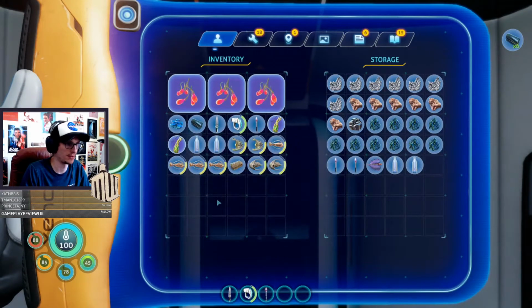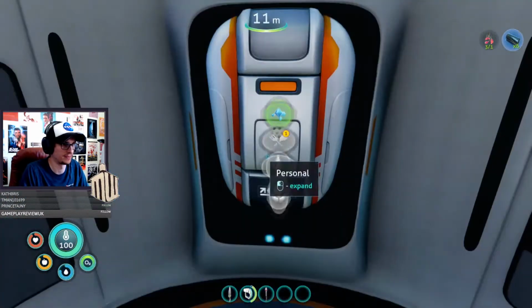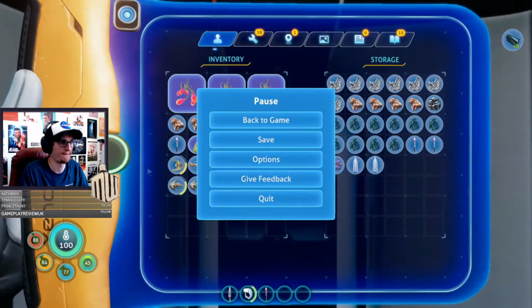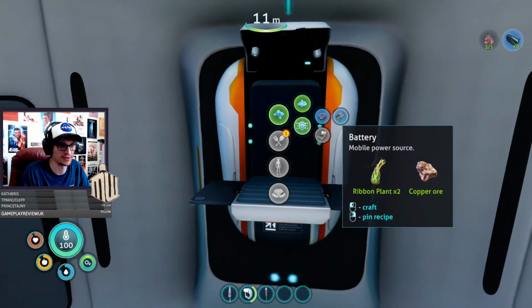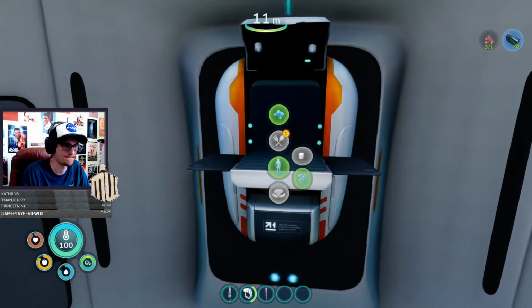What did I want? What did I want to create? I wanted a battery for something, didn't I? Well, we needed the ribbon plant for the battery. And copper. Air tank. That wasn't what I went out to look for. I looked for something to create a battery, and I can't remember what it was for. Oh, flashlight.